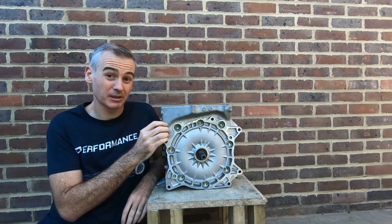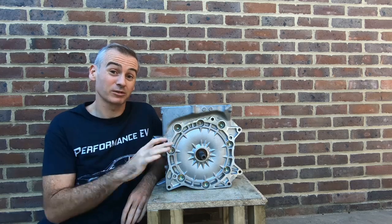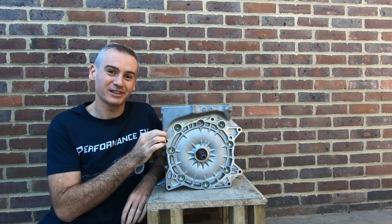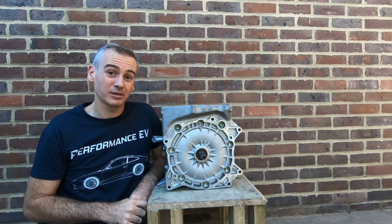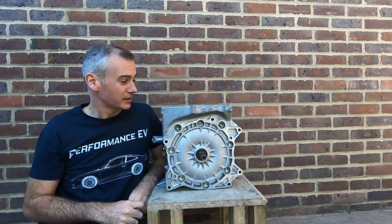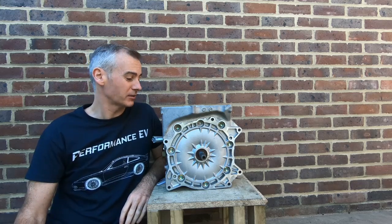This is a total experiment. I would say please don't replicate this. Don't try this at home. You will definitely void your warranty and your motor may or may not end up totally unusable. I'm hoping it will still be usable at the end of this, but we'll have to see. I've only got an angle grinder and a cutoff disc, so we're going to do it that way. That means there will be certain pieces where it's a little bit more difficult to access.